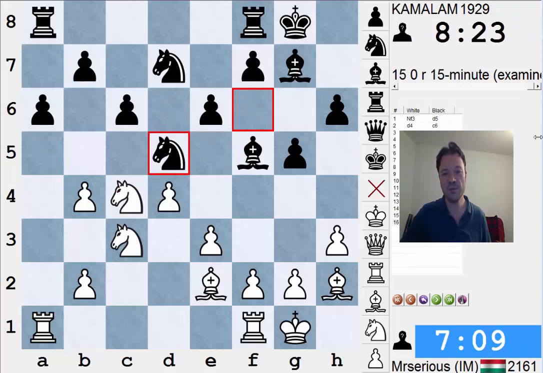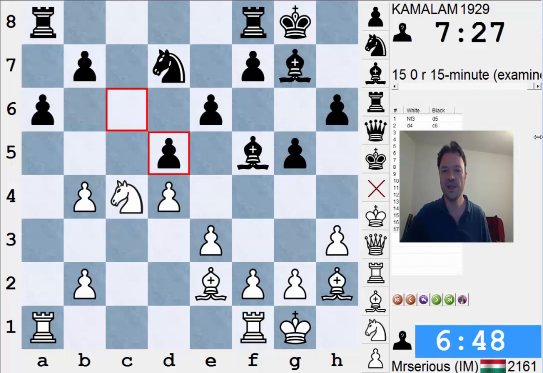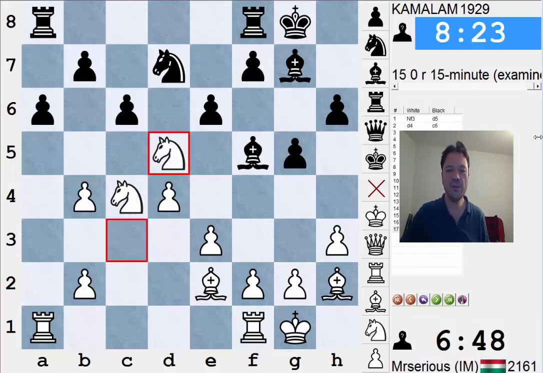Knight d5 from black, which is reasonable, but it doesn't really change the situation. I mean, it gets a piece in the center, it controls the e5 square, but black has problems here. Knight takes d5, not absolutely necessary, but it looked clear to me. And then c takes d5.